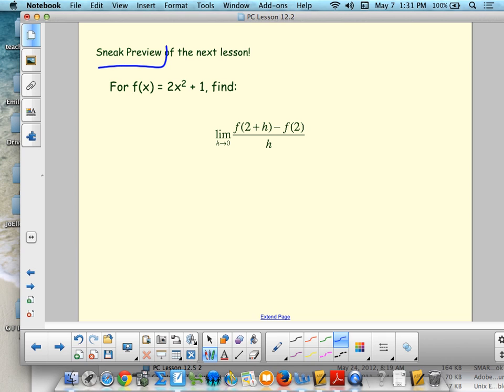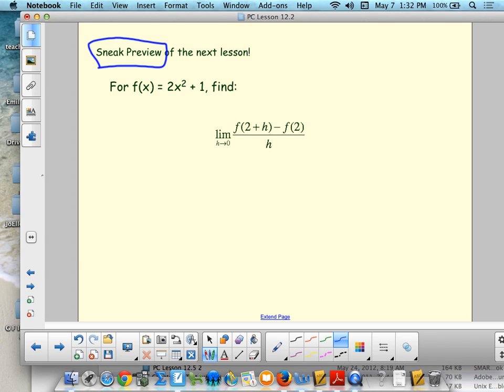This is a sneak preview of the next lesson coming up. The next lesson is all about calculus. It's what they do in calculus almost the entire year. So guys, we're just taking baby steps towards calculus right now. All right, but what I do with you right now is when you're all done, you'll get an answer and you'll go, oh, what does that mean? And I can't tell you until the next lesson. So what I'm doing right now is I'm just practicing how to get the answer, and the answer today doesn't mean much to you, it's just an answer. All right. Now, you ready?